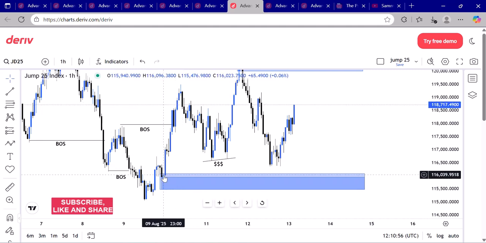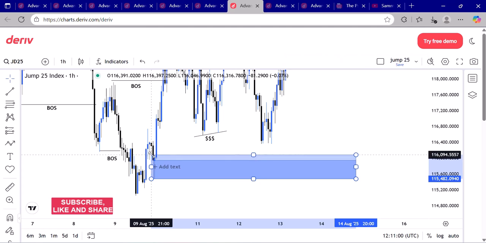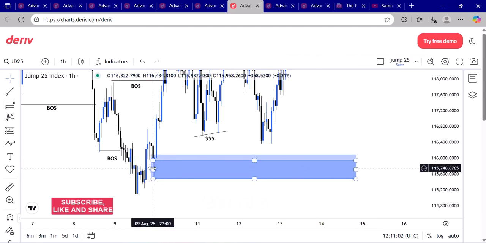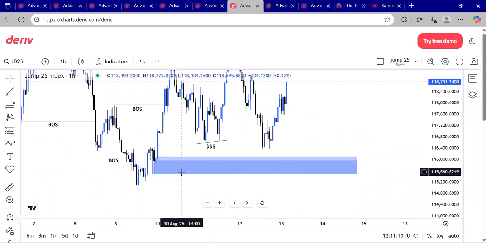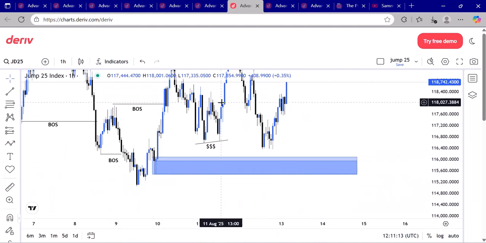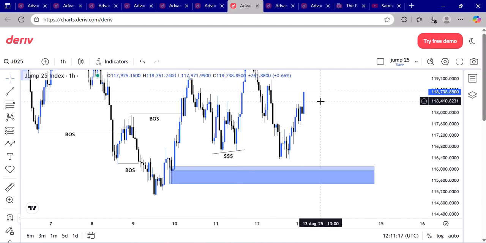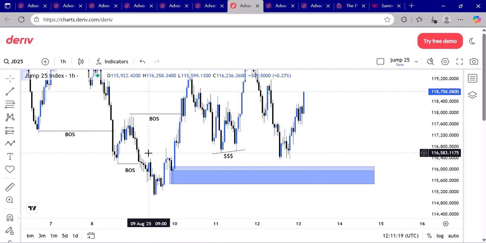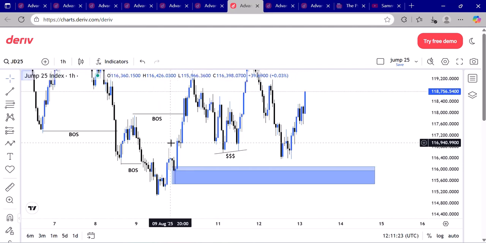So now there was an order block. Looking at that, this is a 1 hour time frame. This is the order block. The order block is the last down candle that formed before the impulsive move that broke structure. This is called our bullish order block. Okay, you can check out our previous video where we look at our confluences, the things we look out for before placing our trades. There we look at bullish order block as well as bearish order block.